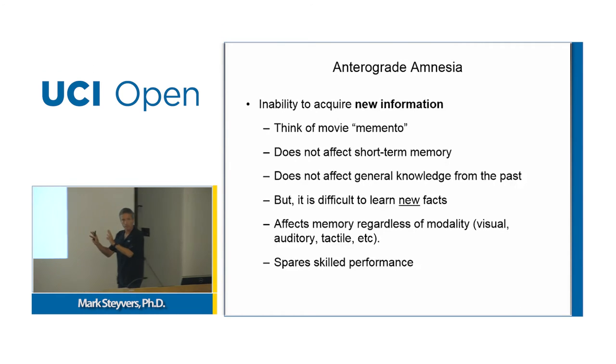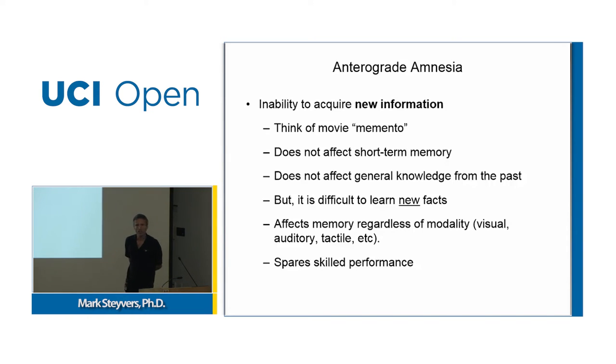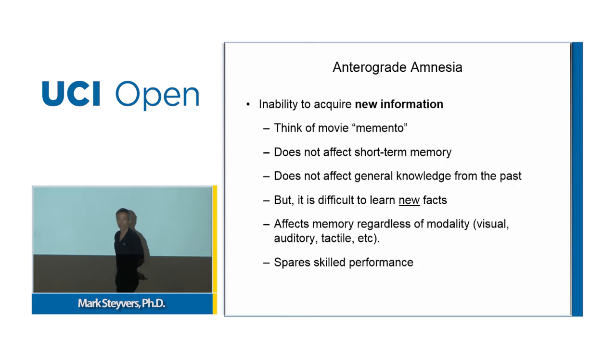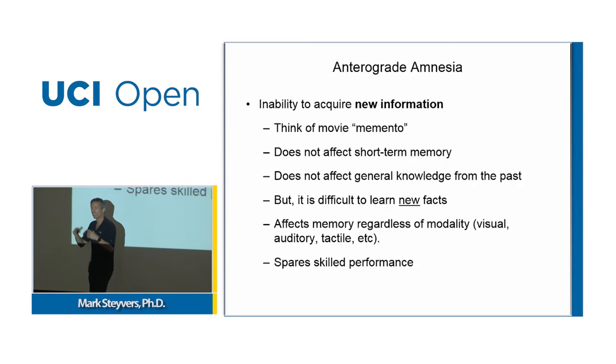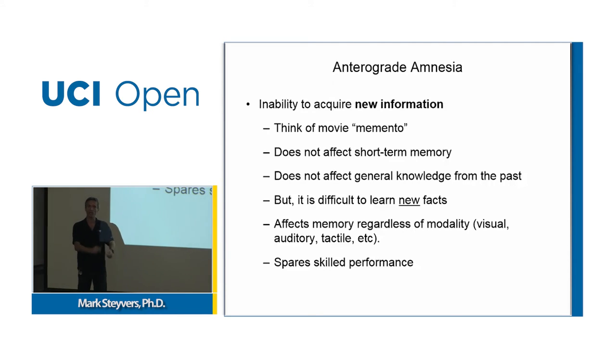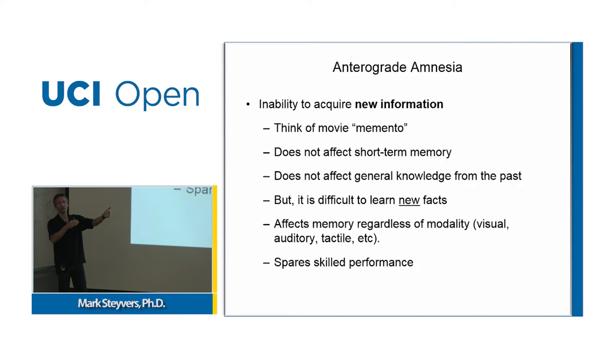Okay, so on the other hand, there's anterograde amnesia, and this is an inability to acquire new information. Has anybody seen the movie Memento? It came out a while ago. So watch this movie. Tell somebody else that your professor recommended seeing that movie. It describes this anterograde amnesic that tries to desperately hold on to new information by writing on his own body. And on top of that, the movie is played in reverse chronological order, which creates enormous confusion in the viewer. And that's exactly the confusion that this anterograde amnesic is going through. It's very well done.